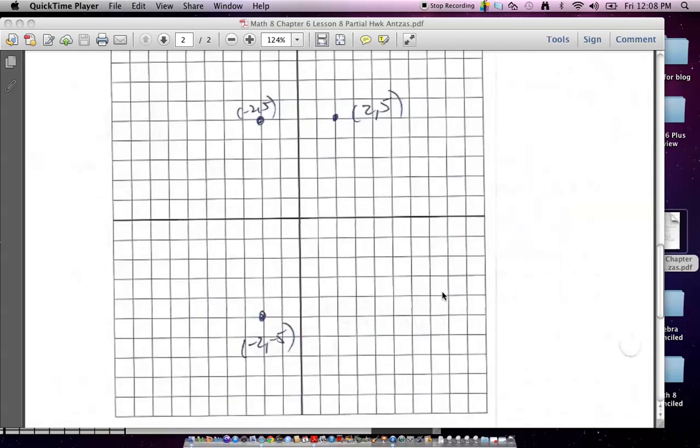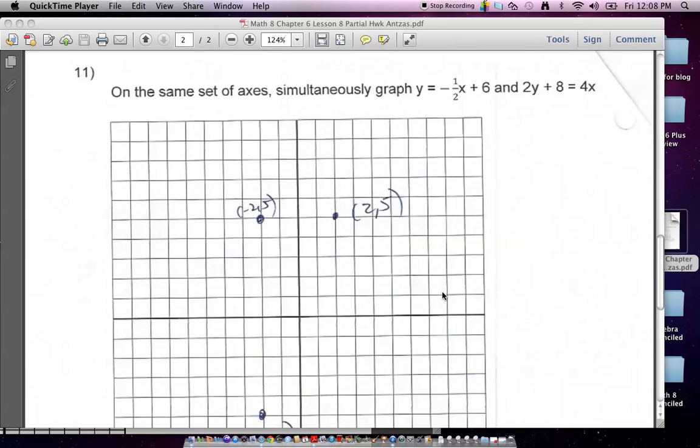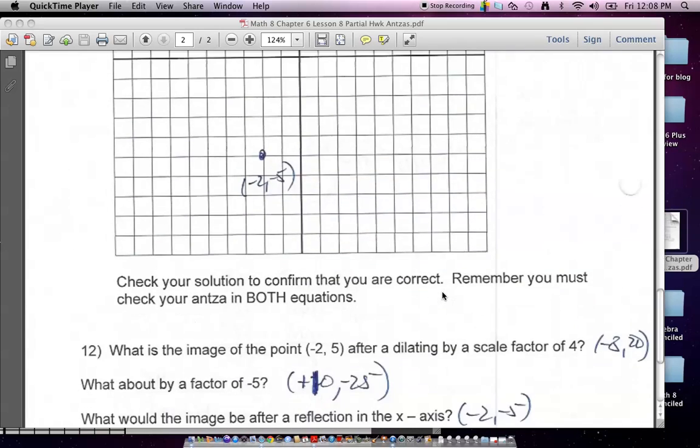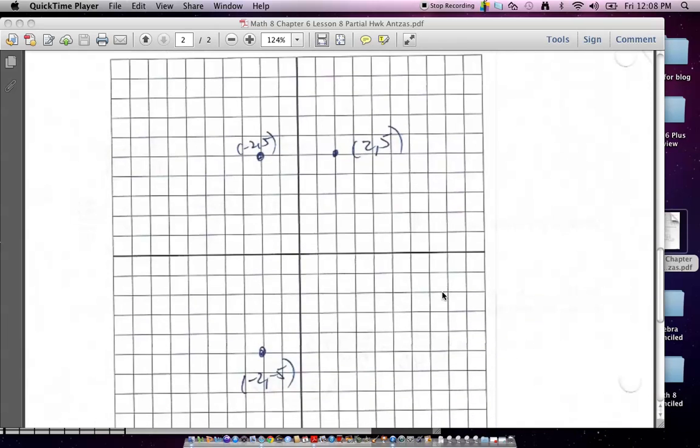Let's go to the next one, which is right here. What we wanted to do, I didn't do the one with graphing the lines. What I did was I took the point negative 2, 5, and I reflected it over the x-axis and then the y-axis. Everybody put your hands up. Which way does the y-axis go? Up and down, vertical. Show me the x-axis. Very good. Okay, so this then is the x-axis because it's horizontal.